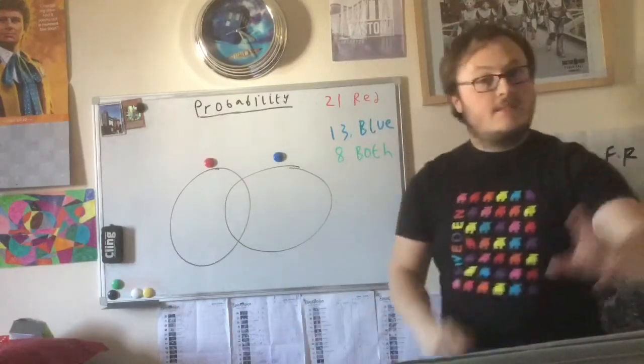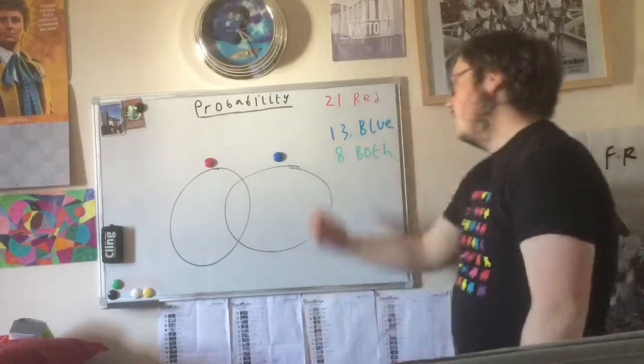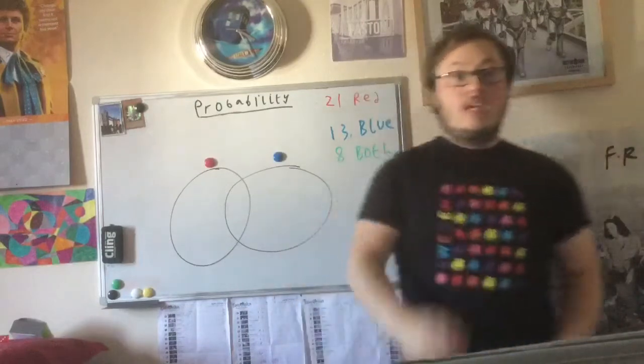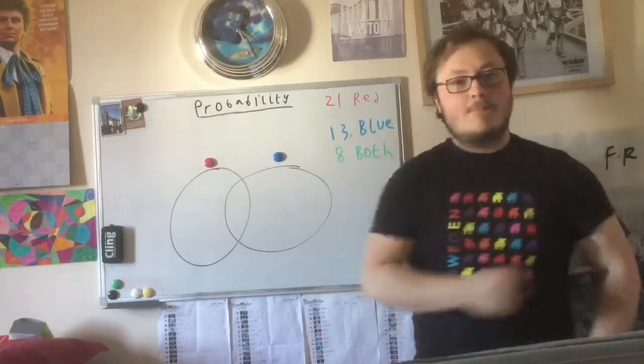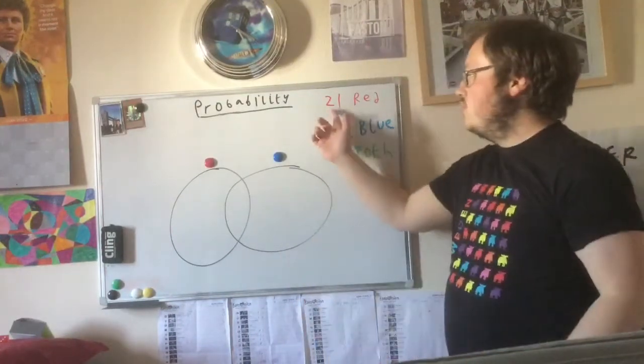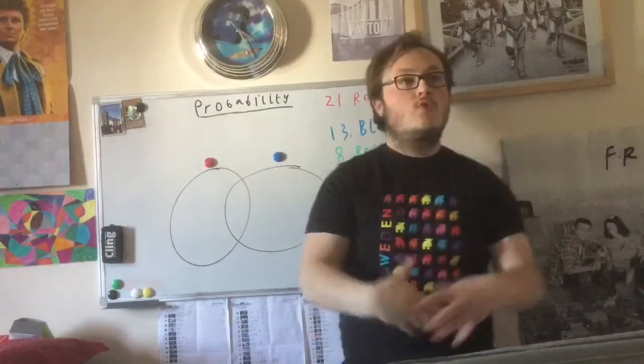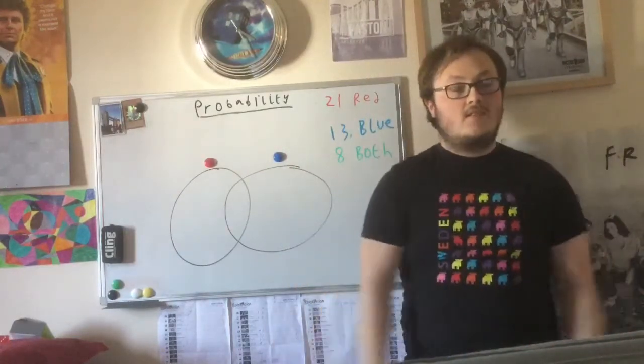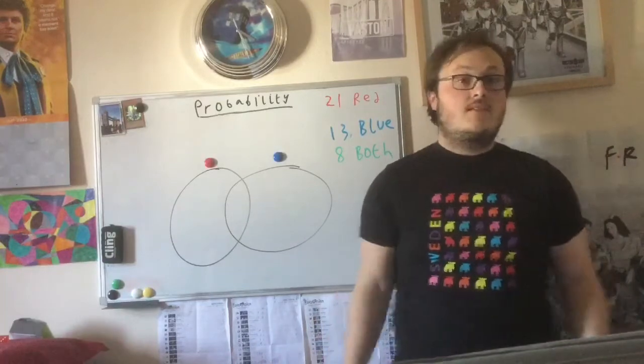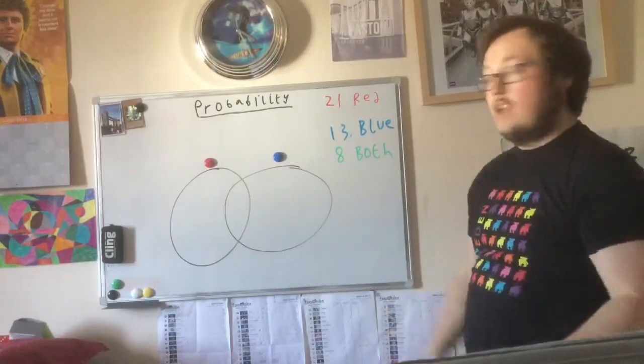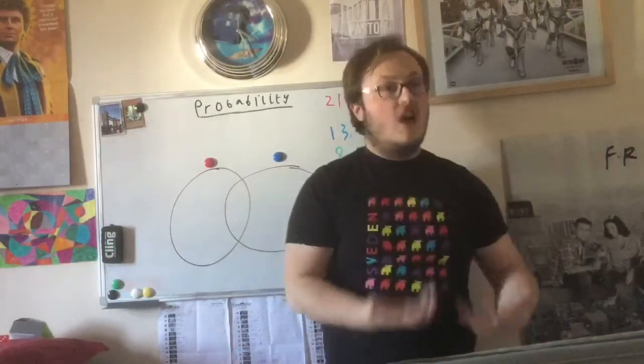Now I made a little mistake. Turns out there weren't 11 blue flags, there are actually 13 blue flags. It's good to keep track because I nearly made that mistake. But obviously if we put 21 in here and 13 there, the total will not make 26. There's 26 flags, that's way over 26. And that's why we have to consider what goes into the middle first.